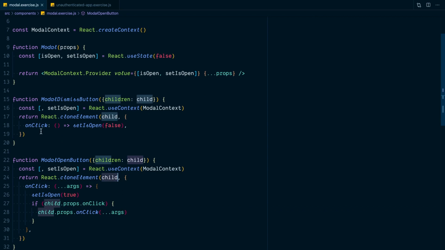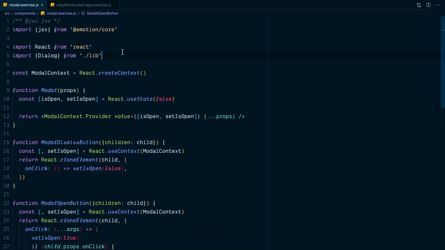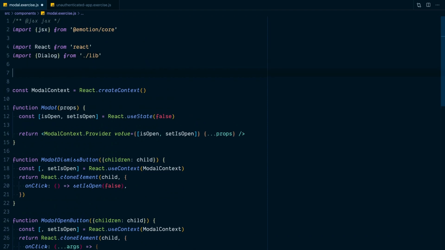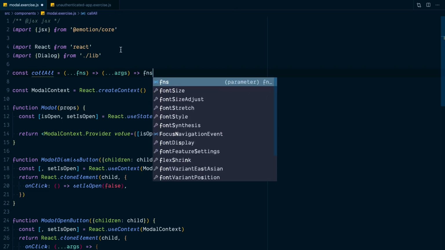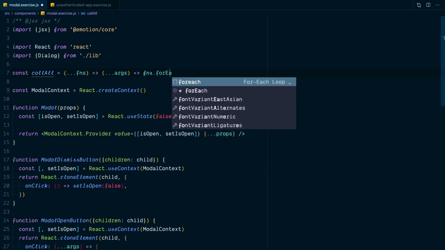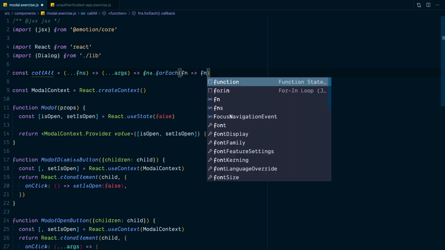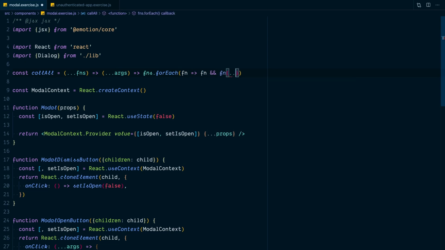Now we'll want to do the same thing for this one as well, but I want to create a little abstraction for this just for the fun of it. This is a function that I wrote in Downshift when I ran into this exact same problem, and we used this function all over the place. So we're going to call it callAll, and it's going to be a function that accepts any number of functions, and that's going to return a function, and this function is going to accept any number of arguments, and when this function is called, it's going to take all of those functions that we had in the first place, and for each of those functions, if that function exists, then we'll call that function with the args.